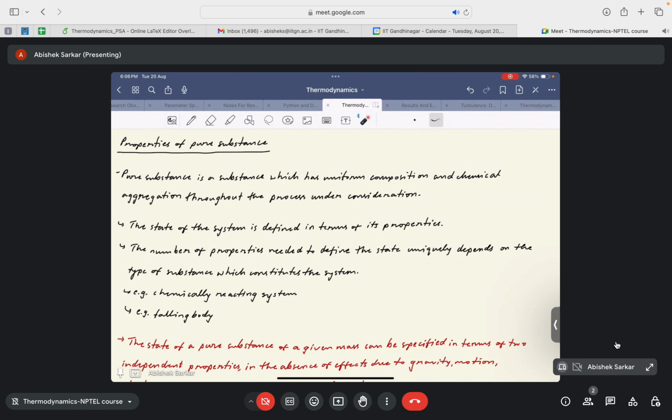Similar consideration can be given to wet steam, where even if it is actually a mixture of water and water vapor, which is in gaseous state, since it has a uniform composition throughout the time of consideration, wet steam can also be considered as a pure substance. And thus, by considering that, we are able to calculate all the properties of wet steam and even draw the PV diagram and TS diagram of the wet steam, and use them to understand the different types of vapor power cycles.